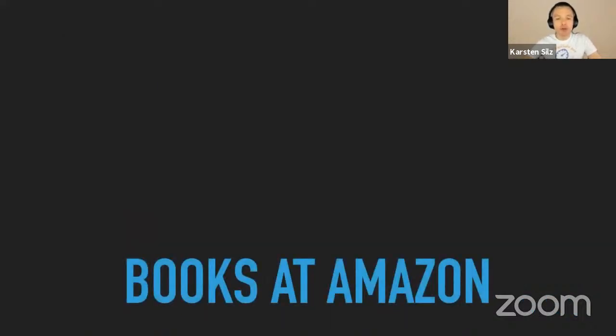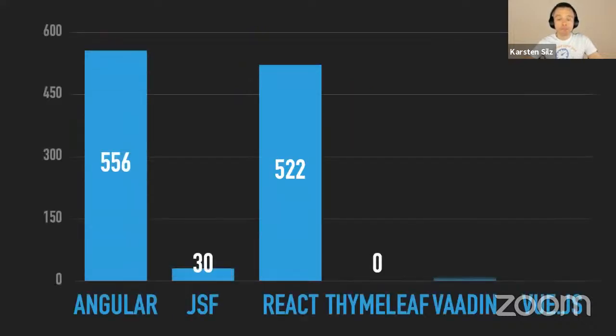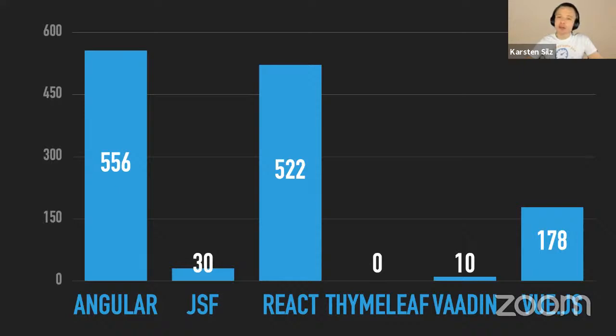Next, I looked at the books at Amazon. I just looked at the books that are sold in the United States, in the computer and technology category, and English books. Again, you could ask whether it's good or bad. I decided it's good if you have many books. And you can find the links for all of these things and detailed explanation on my talk page, the one that I gave you the link to at the beginning, and you can do the searches yourself. So here we go. Angular leads in books, React just closely behind, Vue a distant third, and the rest don't really exist.